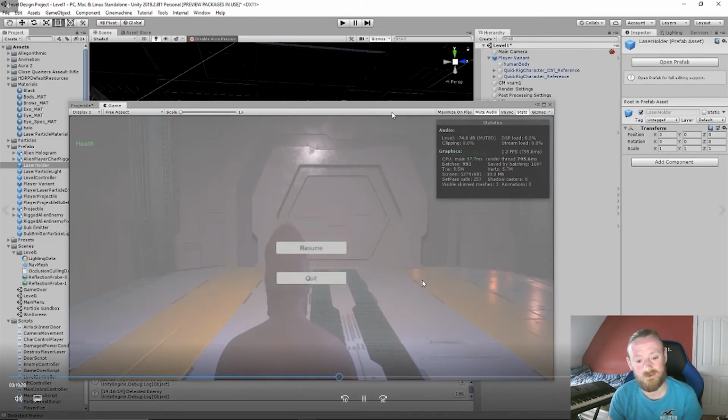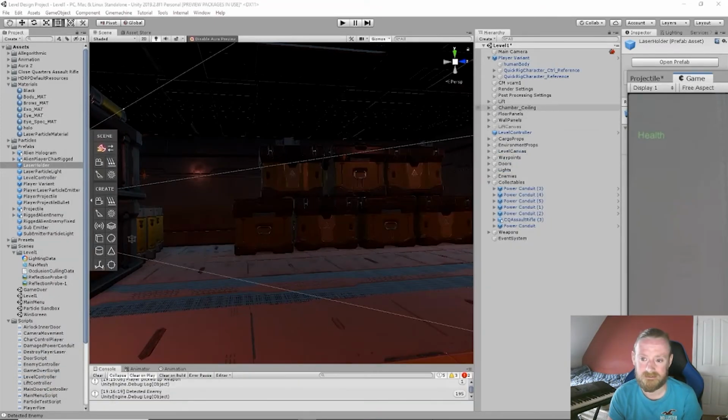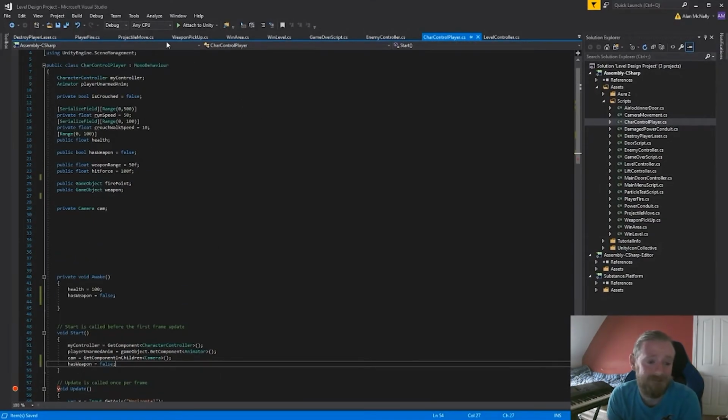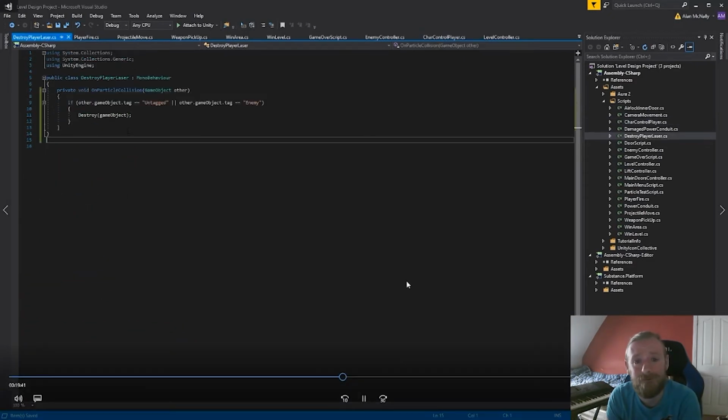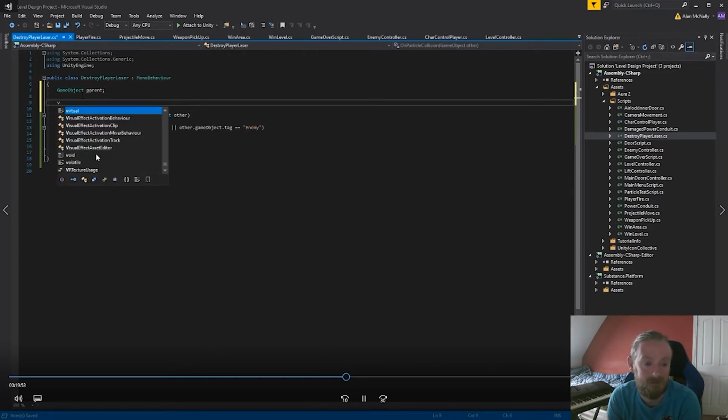Set on problem. I love game dev, but sometimes it's so hard. If you collide with untagged, if you collide with an enemy, destroy it.